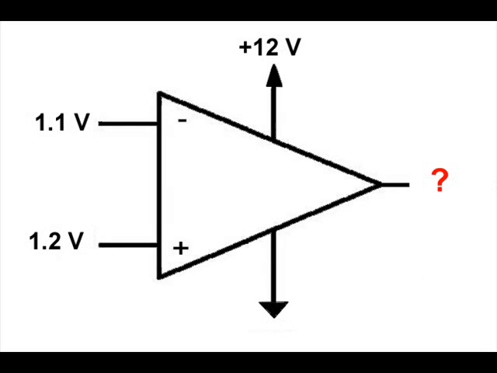What happens if the non-inverting input is slightly higher than the inverting input? We'll put 1.2 volts on the positive input and 1.1 volts on the negative input. What will happen to the output voltage? The output voltage should go towards the positive rail if the positive input is higher than the negative input. How close it gets to the rail will depend on the op-amp. This op-amp reaches 11 volts. It's high enough to trip a relay and activate a pump.